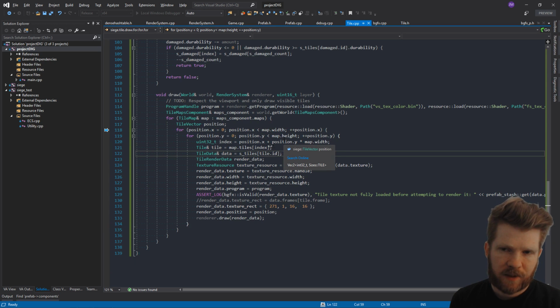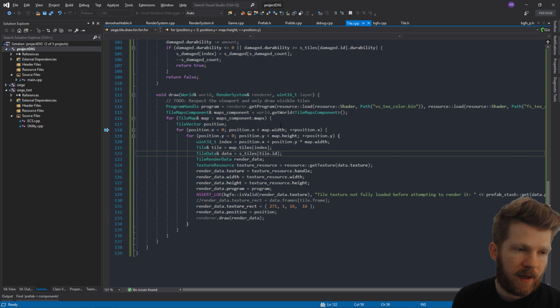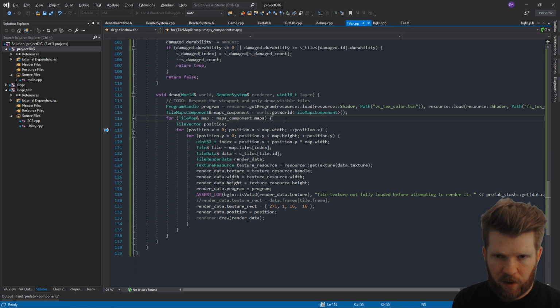Anything that's cached might become outdated, so we need to keep that cache up to date. What I did for Korea is I had this concept of segments. I take the world and break it up into segments, where every 16 by 16 tiles is considered a segment.